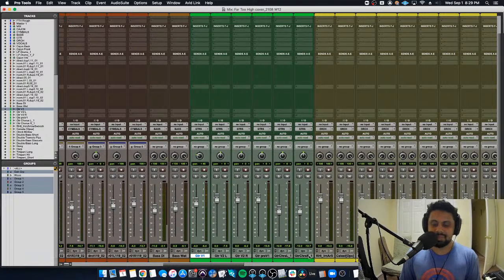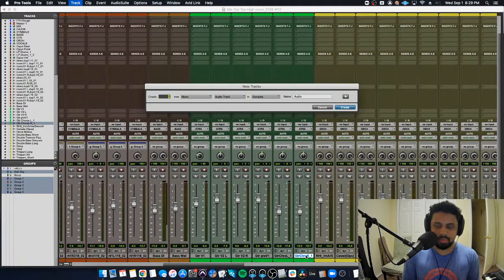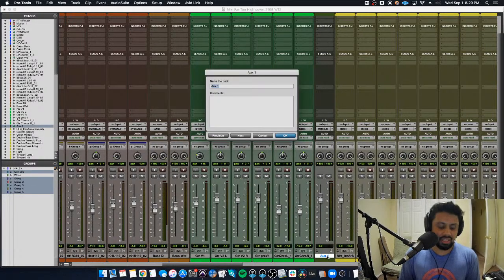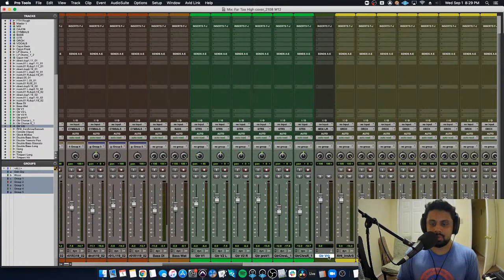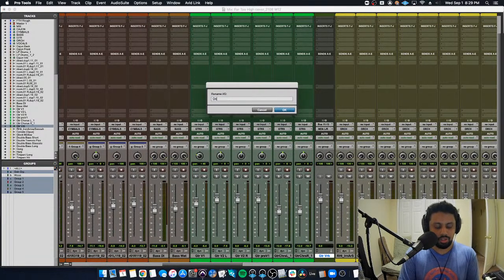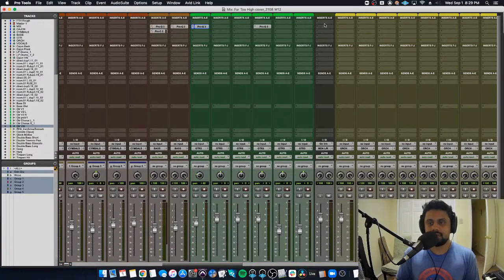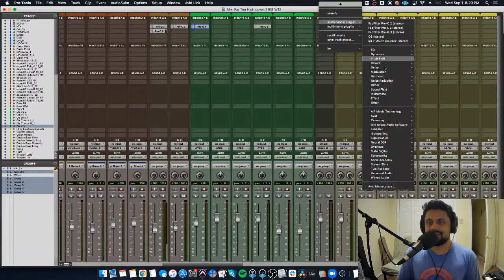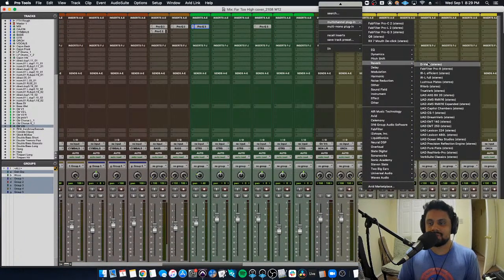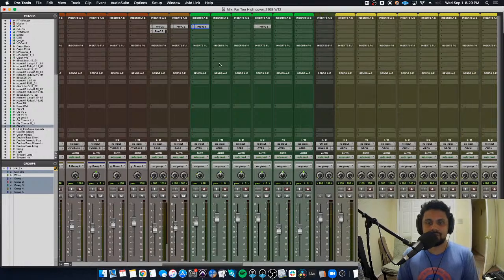Gotta add some reverb on this guitar. It's definitely sounding super dry. Not that there's anything wrong with that, but for this context, I think reverb will work. Gonna set up a bus for that. You guys already know how to do it, I'm just showing you again. And I think the lustrous plates is gonna work well on this too, but there's only one way to find out.